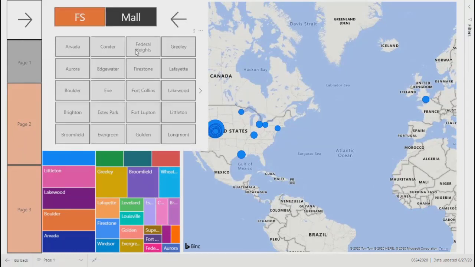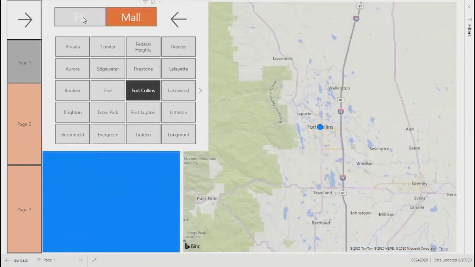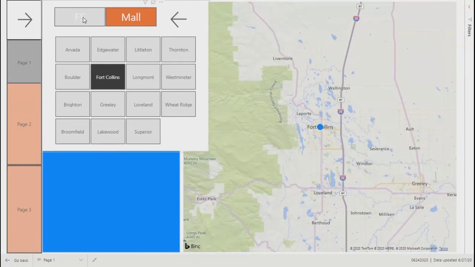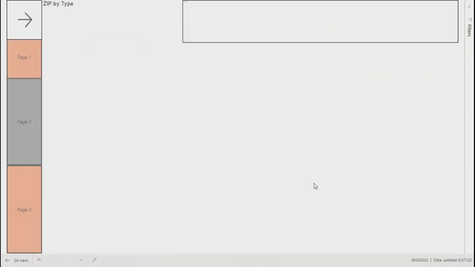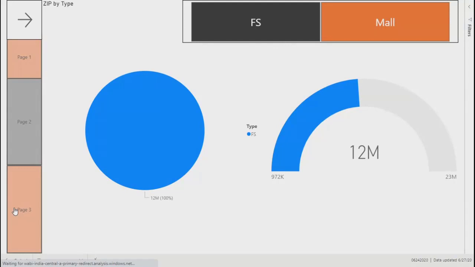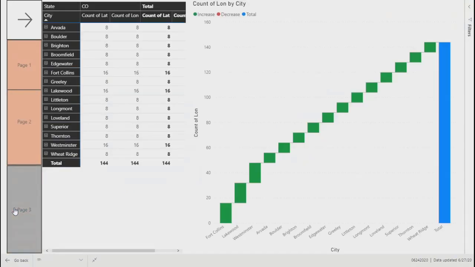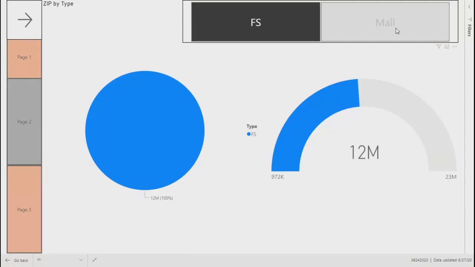You select your data, whatever you want to filter in both the slicers, and accordingly, you can collapse it. So it is page 1. If you want to go to page 2, same goes with page 3. Right now, we don't need this slicer over here, right? We can hide it. Correct. Okay, page 1.